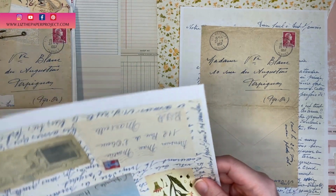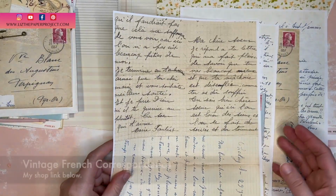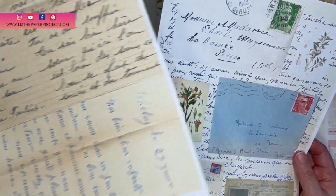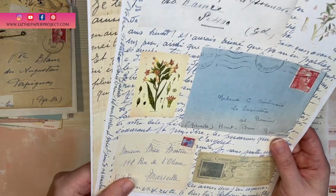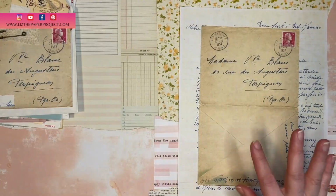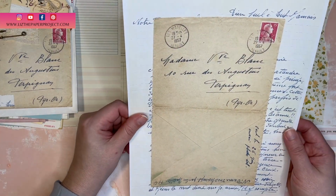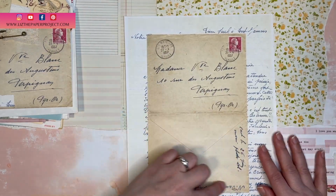Now, the kit I'm showing you here is just these 3 pages of vintage French letters. So if you've got the envelope, the fronts, you've got an actual 2 vintage French letters. And then we also have the envelope here that we will be using in this project. So I'm just going to go ahead and cut it up. And then as I'm doing this, we'll be chatting a little bit about where this inspiration is coming from.